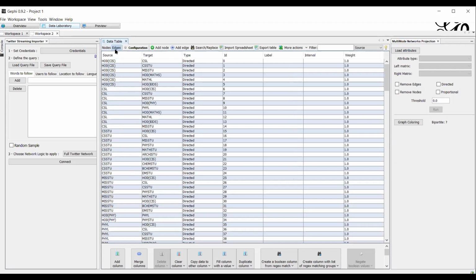Then you have the edges, and you can see that the source and the target that you loaded are reflected here. And then there's some other information. So we are going to go back to the Overview.